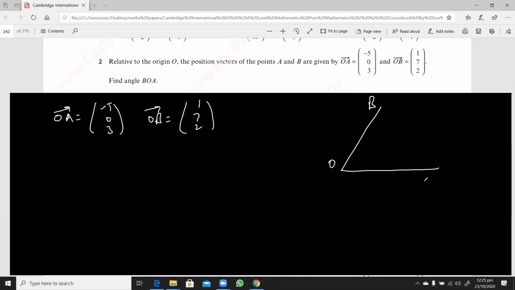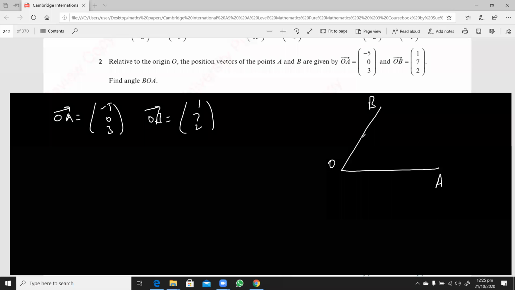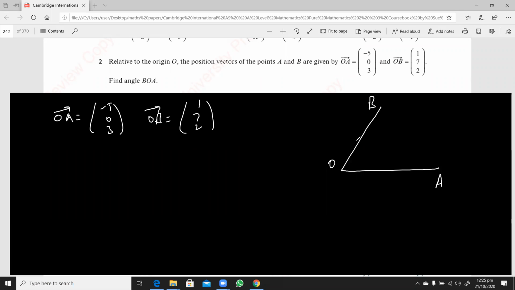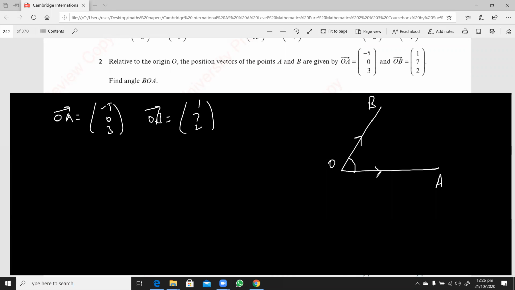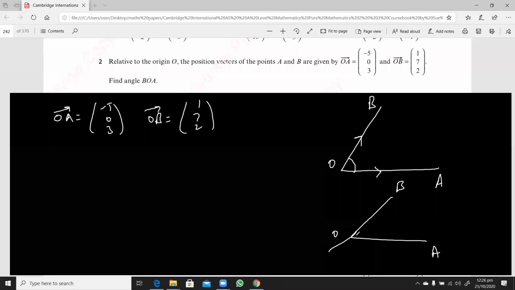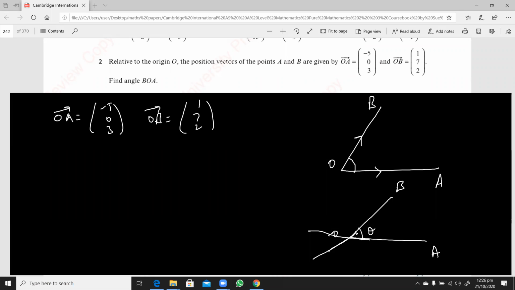This is your BOA. Normally from the angle BOA, we take it as the angle between BO and OA, but it's not like that. When you have to find this angle BOA, you should have OB and OA with you. If I draw this again, this is your B, this is your O, this is your A, and I extend these lines like this. So this is theta over here. This one is also theta, okay? So this can be like this or like this.